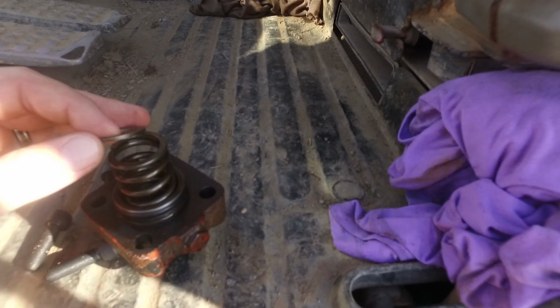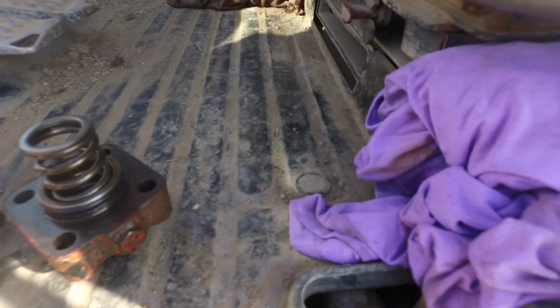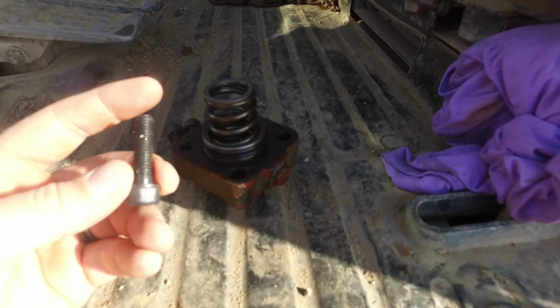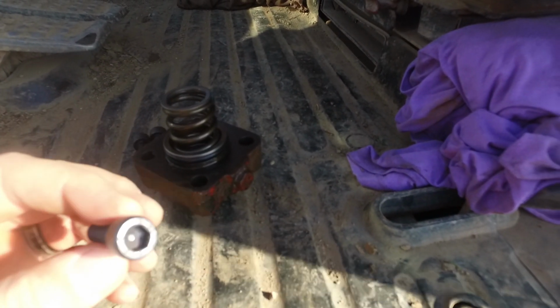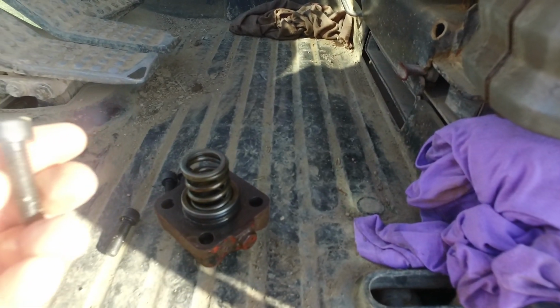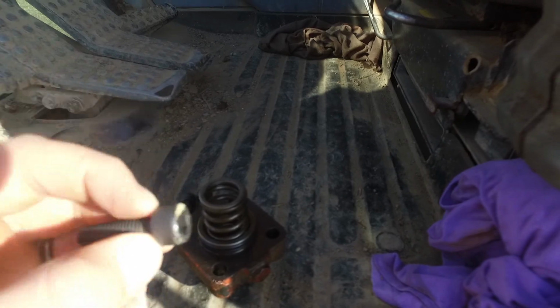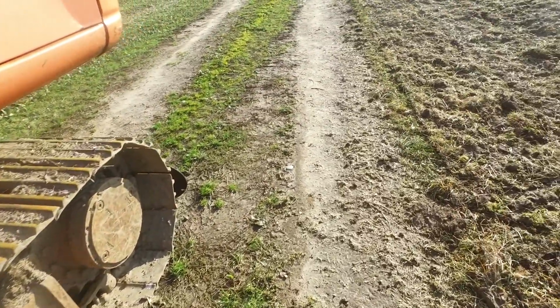There's a spring and a shim inside of it, and these are the bolts. We got new ones, but for some reason the head's sheared off them, just right at the base of the head. I don't know why. All 4 of them, same thing, broke right off.